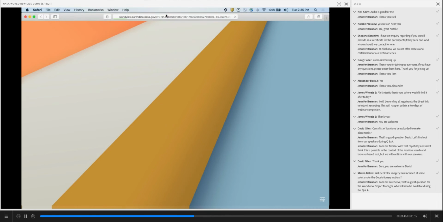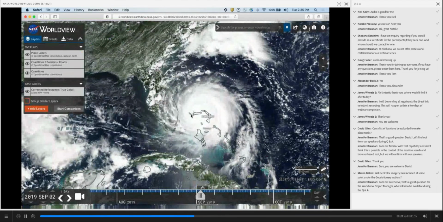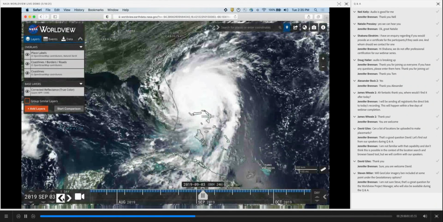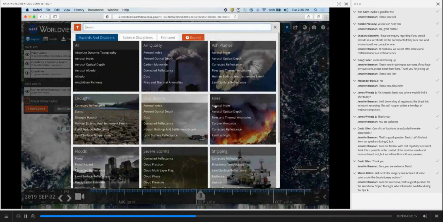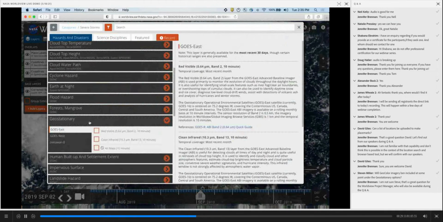Geostationary layers. I'm going to try to keep this pretty quick since we spent a few minutes on the video. We're looking at this corrected reflectance layer here, which is only 1 day increments, so we can watch the storm move, but there's a lot of stuff happening in between those days that we can't see. To see some more detail, I'm going to add a geostationary layer.